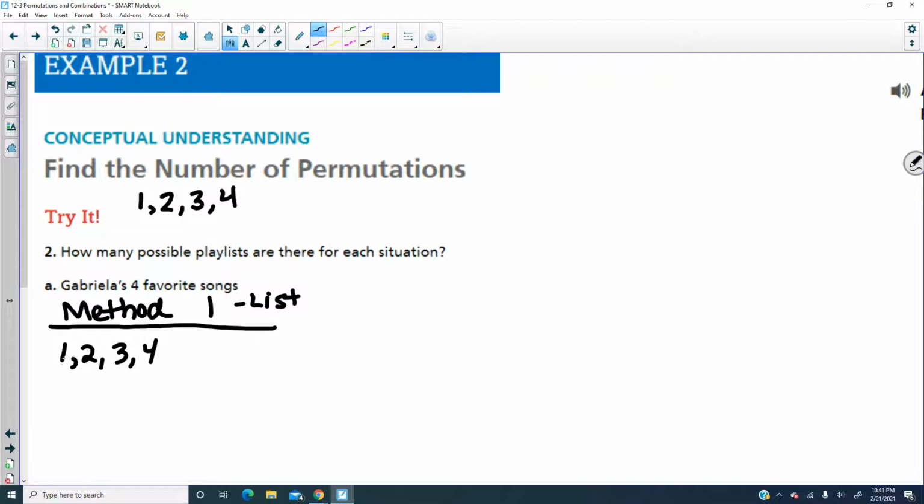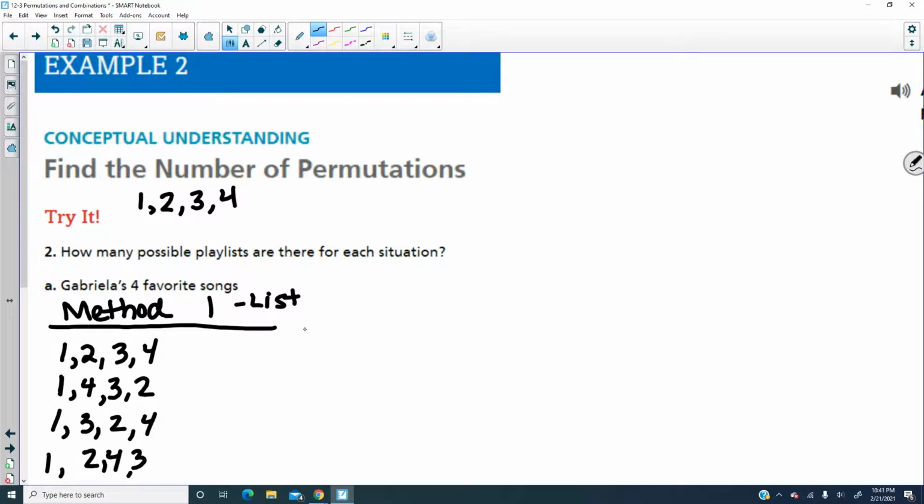Or maybe song 1 is really upbeat, but then Gabriella's like, hey, let's play a little song 4 first, and then 3, and then a 2. Or maybe she wants to do the first song and then the third song and then the second one and then the fourth one. Or maybe she wants to do 1, 2, 4, 3. See what I'm saying? Like maybe Gabriella just wants to change it up as she's going.